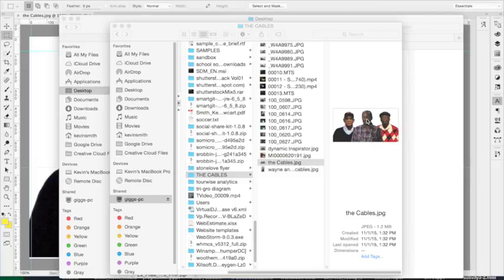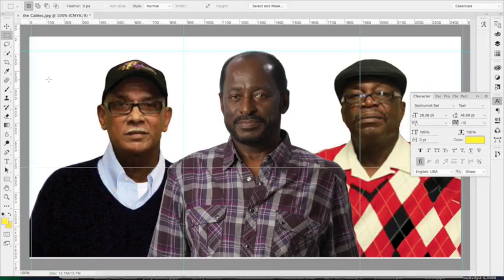Here we go. I'm demonstrating here how to reduce the file size of a JPEG image, and I'm going to be using it for a web scenario. So right now you're looking at the file I'm going to be using, the cables JPEG. The file size right now, it says the JPEG is 1.2 megabits, and that's a huge file. You really don't want to be having such a huge download for any user at all. So I'm using Photoshop to reduce the file size and optimize it for my web use.